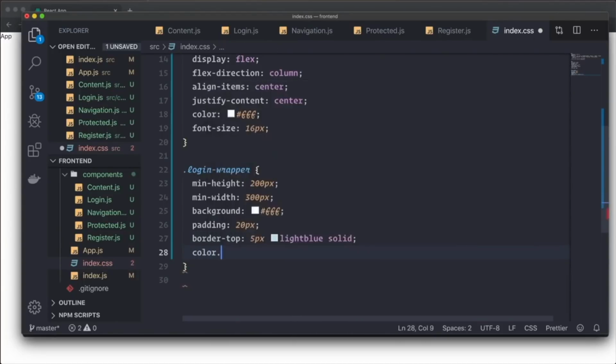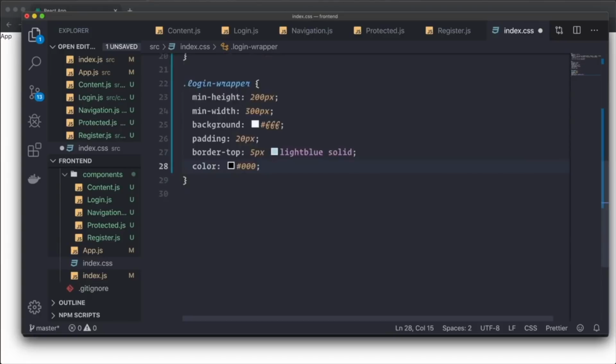We set the color to black, 000. Okay, that's our login wrapper. And we are, of course, going to use these classes in our components. In a production app, I would use styled components, but in this case, we're just importing a regular CSS file. And yeah, that's no good to do it like that, but it'll work for us in this application.